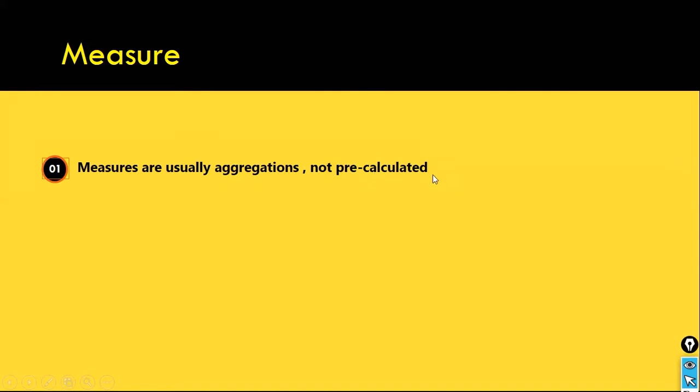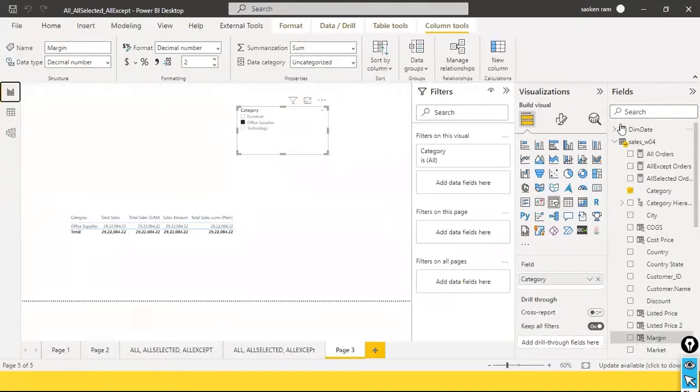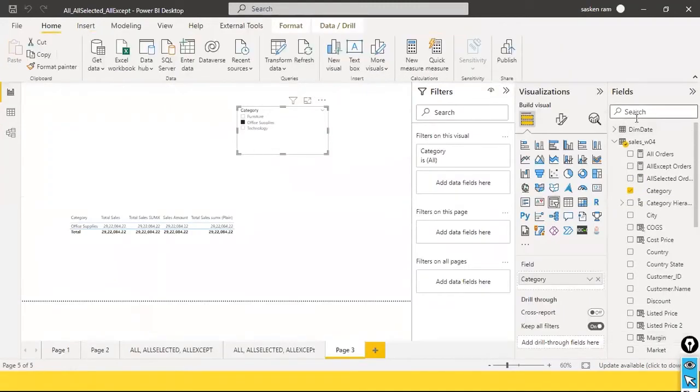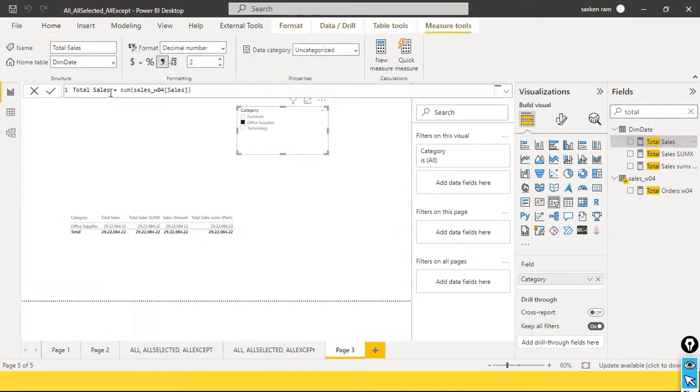It is not pre-calculated. Let's say in this case, I have created the total sales measure. When I click on it, you can see there is a measure. This measure name is total sales. Similarly, this was also a measure. I created three measures. Let's start with this measure.